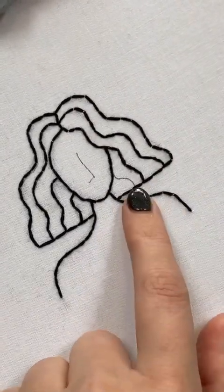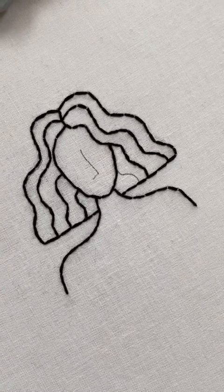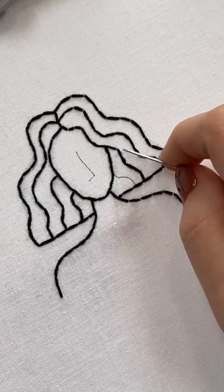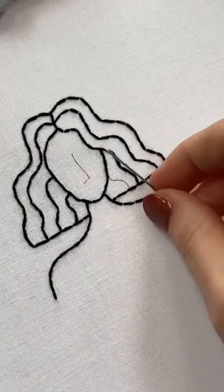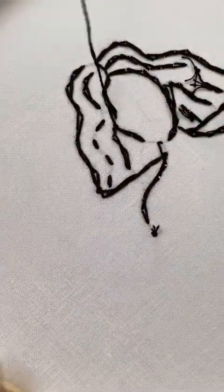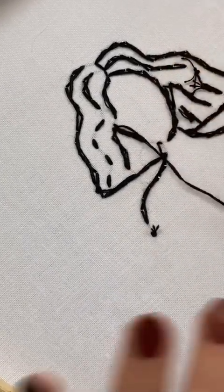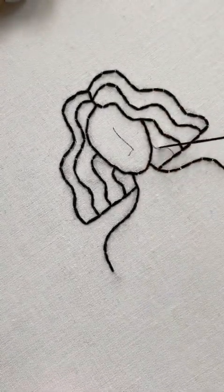Okay, so another way. I've just ended in the middle here. Can you see where I'm pulling it? Just right here. I really don't want to put it over like that. It's just a little bit that you can see, but if you don't want to put it over like that, you can always, on the back, slide your needle up through some other stitches. So what I can do is slide my needle up like this. And that way when I go down, it will also follow the same line that I've already stitched, and it will make it so that you cannot see the thread like that.